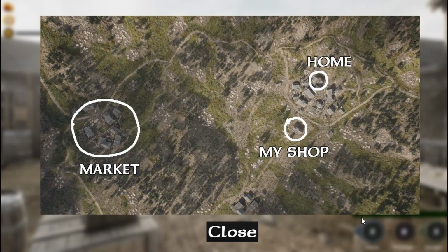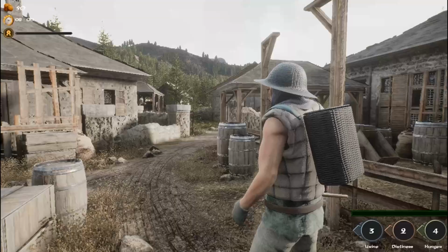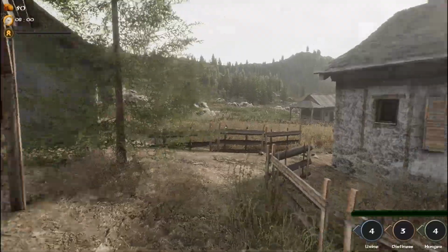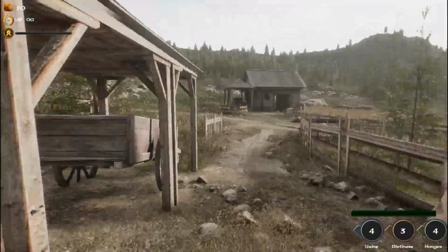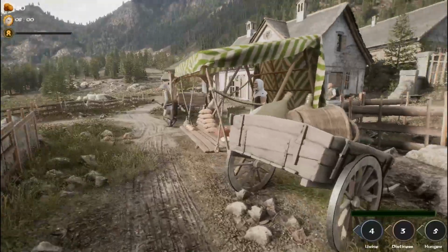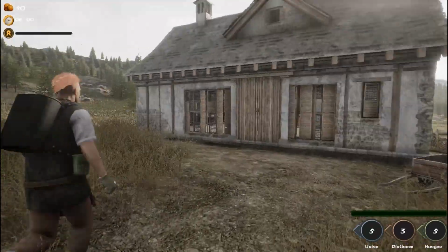Does it show us where we are on the map? Of course not. Okay, everybody's walking around with hammers. Okay, he's got a scythe. I'm getting turned around already. Oh, hello. Nice backpack. Nice cart. Okay, I don't know. We must have taken a wrong turn somewhere. Alright, this is a vendor. He looks like a vendor. But we just want to go to our shop. Where is our shop? Is this our shop? Excuse me.